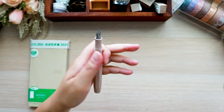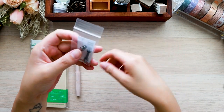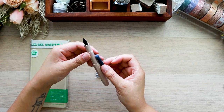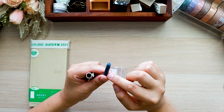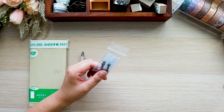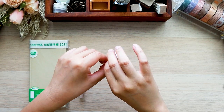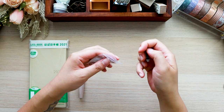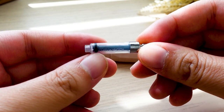The next item I have is actually some converters. If you're new to fountain pens, you have the option for most pens to use a cartridge, which means the ink is already inside and you just slip it into the body and basically pierce the nib on top of the opening so it can draw the ink up. Or if you want to use your own inks — because with cartridges you have a very limited selection — you can use these converters. You just have to look up the ones that are compatible with your pen. There are options for third-party or universal ones, but I would double check. This tiny guy is the converter for this Kaweco Sport.